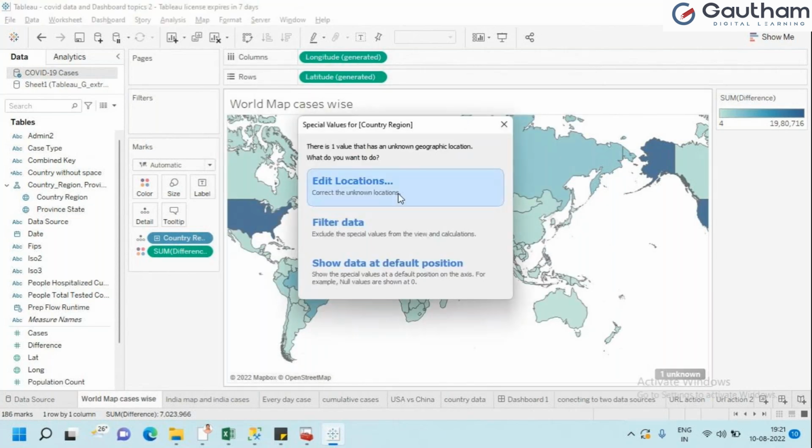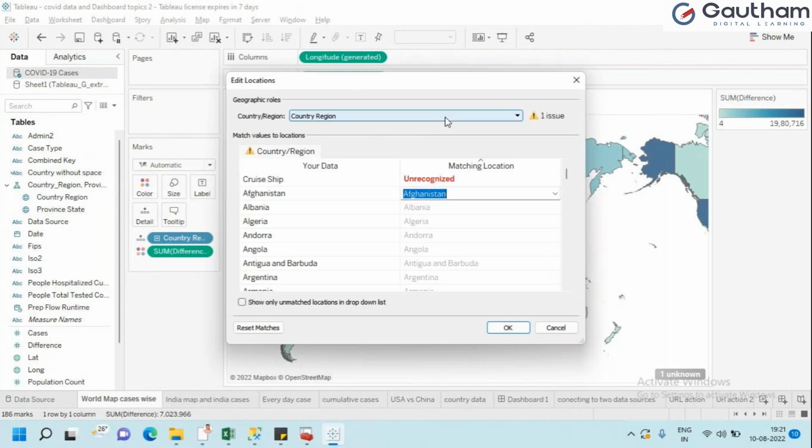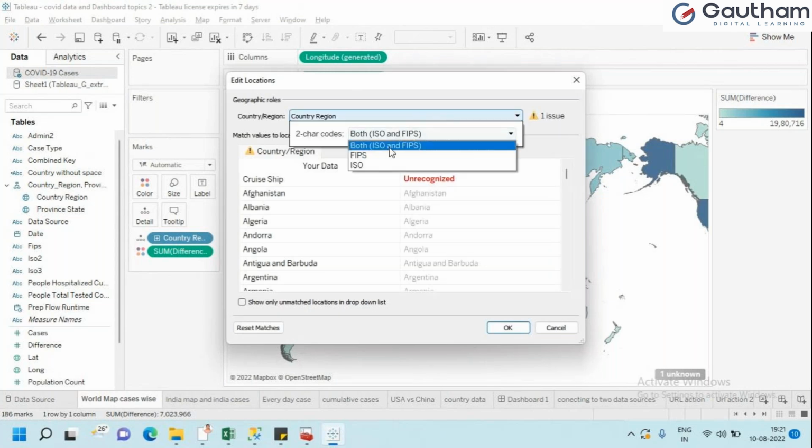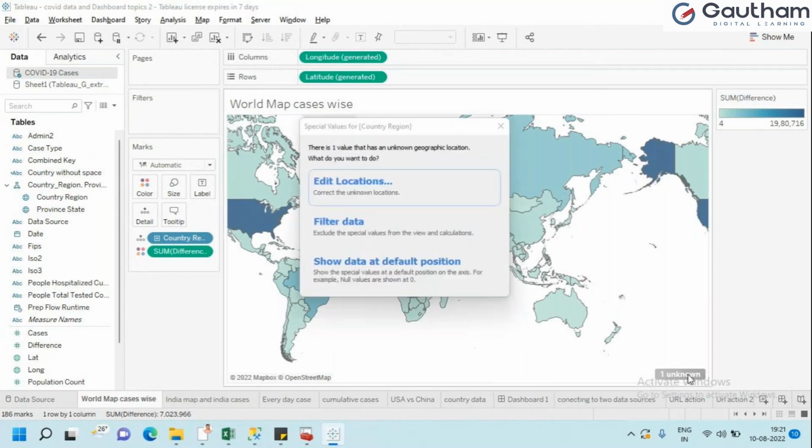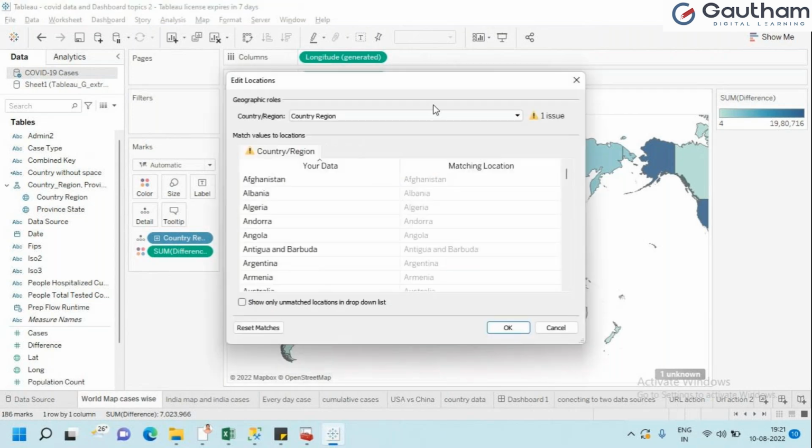In edit locations, you can say FIPS. If that is in FIPS, it will get fixed. No. It means that in our database, the country name should belong to FIPS or ISO, or both of them.